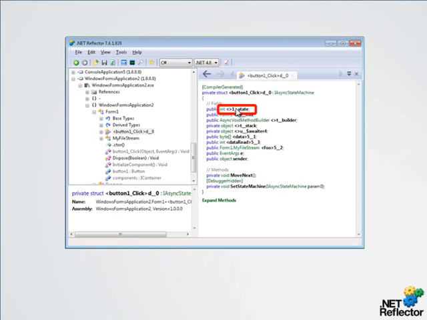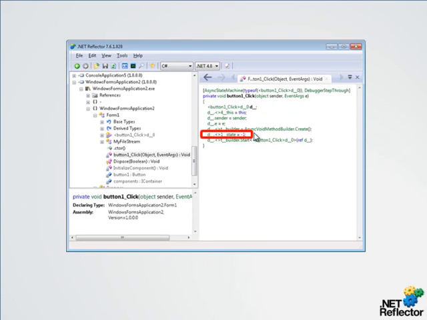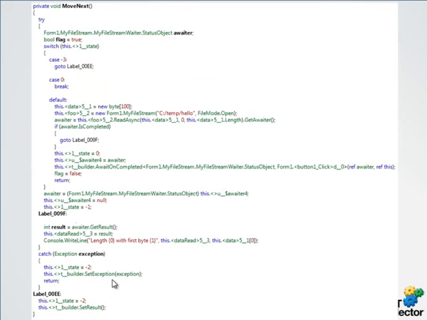The actual state of the machine itself is reflected by this state field. And if we go back, we'll see that it starts with the -1 value. So the MoveNext is the important bit. Here we look at how Reflector has reconstructed the C# code for this method. What happens is the state machine mechanism is set up, and then the very first time the button one click is called, we call MoveNext with the state set to -1. This will cause us to go into this bit of code, which basically is the piece of code from the original method that initializes the local variables.